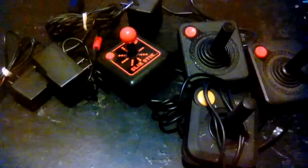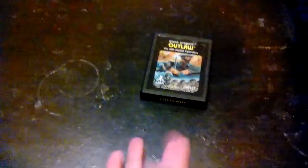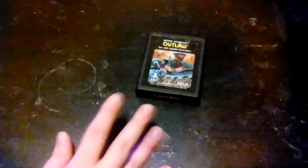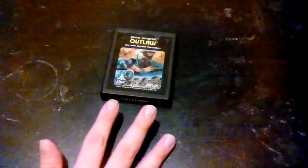Yeah. So, for games that came with this, I want to get rid of these here. Get some room going on here. Okay, so, in terms of games, we've got Outlaw, which we just got done playing. All these games work after some cleaning, some needed some cleaning. Outlaw was a lot of fun. It was the first one we played, and it was probably the oldest one of the group.